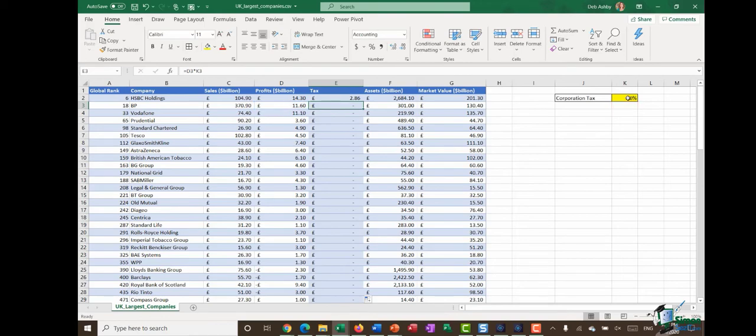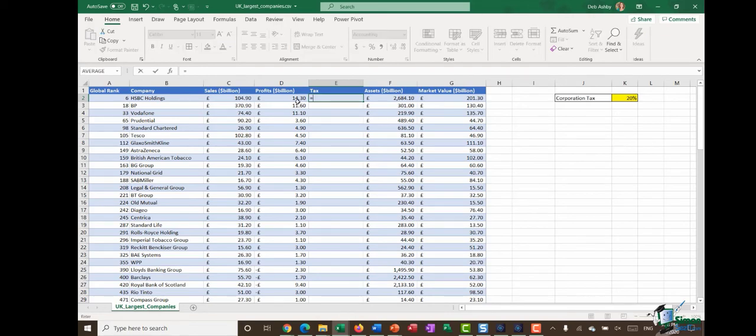So I'm going to escape out of here and do a Control Z just to come back. And let's do our formula again, but this time let's use absolute referencing. So I'm going to say equals D2 multiplied by K2, but this time I'm going to make the row and the column absolute by pressing the F4 key. Now the F4 key essentially allows you to cycle through different versions of absolute referencing. So this one here with the dollar signs in front of both the row and column means it's going to lock both the row and column.